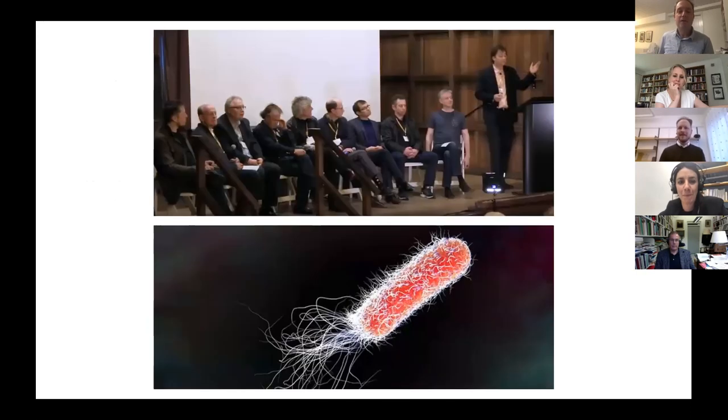I thought I'd just close with a couple of pictures of different people. This one particularly annoys me maybe. This is Max Tegmark, and he's sitting on a stage with a bunch of intellectuals and leaders in IT. You've got Demis Hassabis, who's the leader of Google Brain there. Elon Musk is sitting on the left-hand side. And these guys all agree with each other that AI is in the future going to take over. In the not too distant future, it's going to take over and be as intelligent as us. They disagree about how much of a risk this is, but they all very much agree on that.